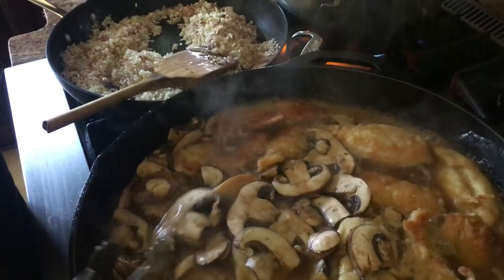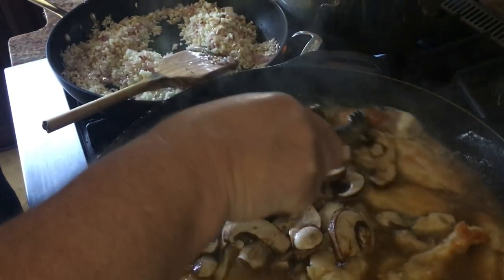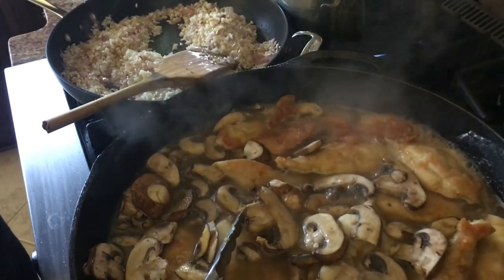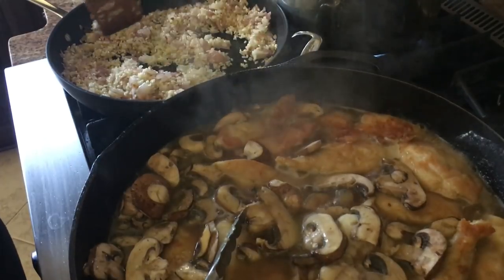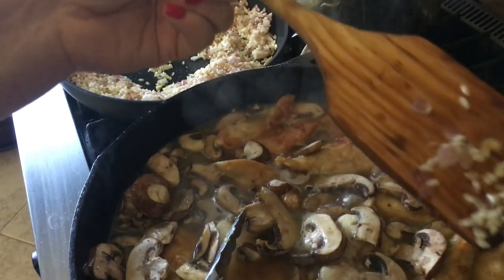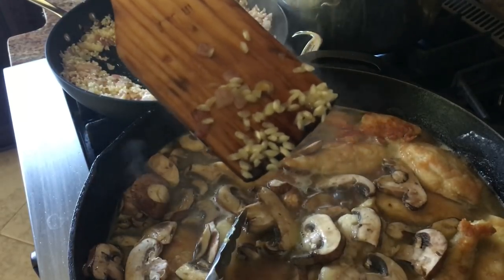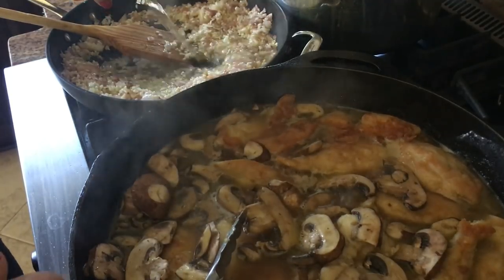That'll simmer for a while, probably half an hour. Looks good already, huh? Now, when the risotto cooks for a few minutes, the arborio rice, I don't know if you can see it, see how it gets that little white dot in the middle? I hope it's coming out on the video. That's when you want to hit the pan with some wine.